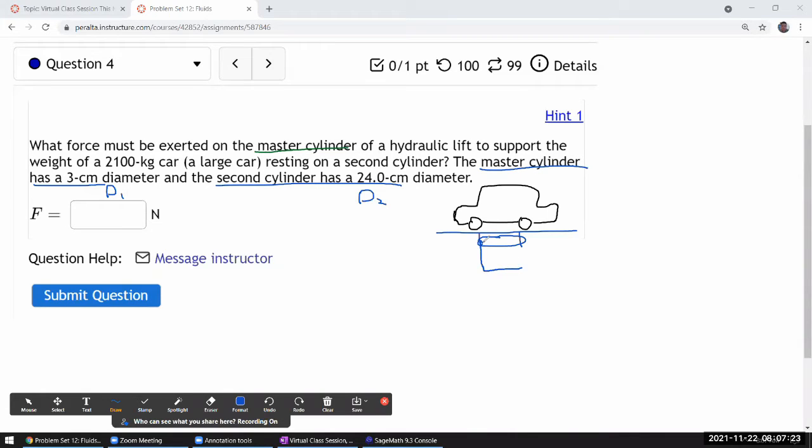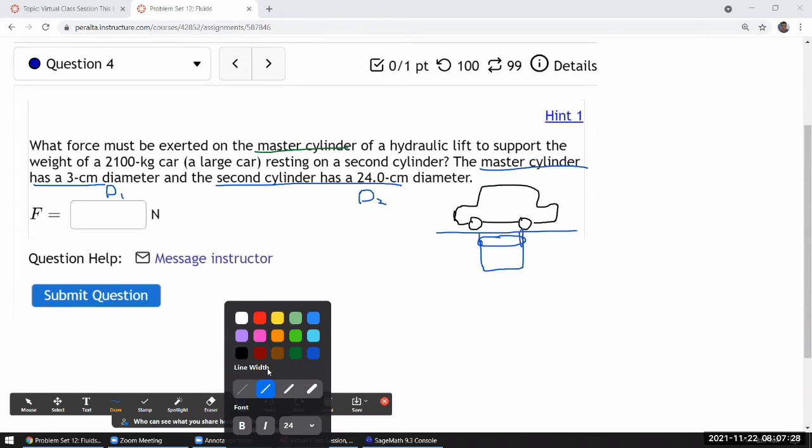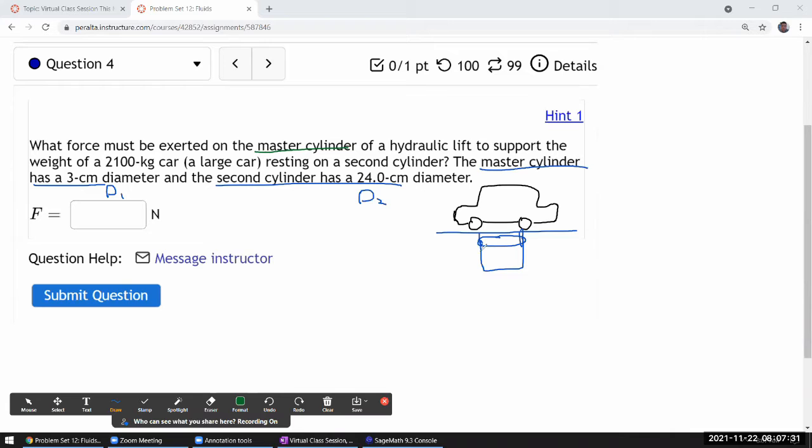This cylinder is connected by hydraulic arrangement, by some sort of pipe connecting one end to the master cylinder. The thing that provides the force multiplier is the fact that these two cylinders have different diameters. We have something called Pascal's principle—in short terms, in the shortened averaged version, it says that when you look at pressures here and pressures here, they have the same pressure.